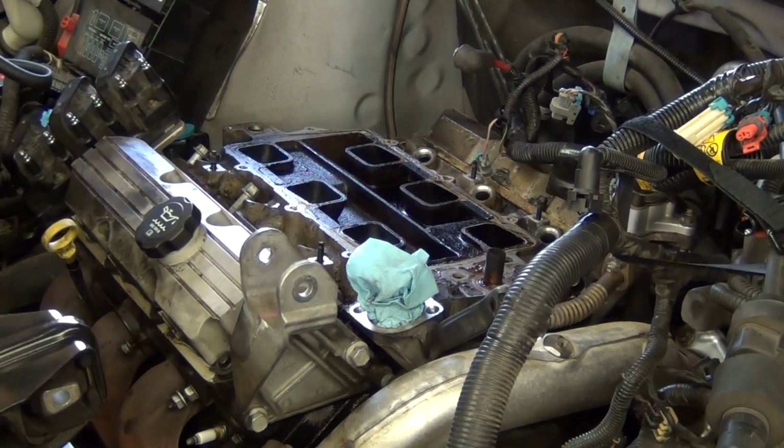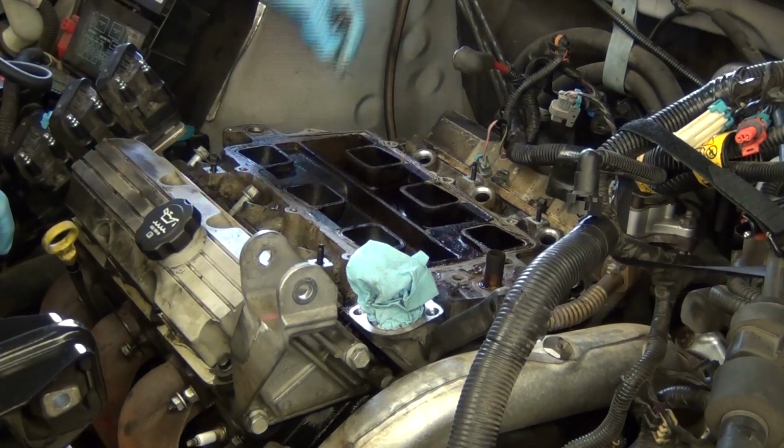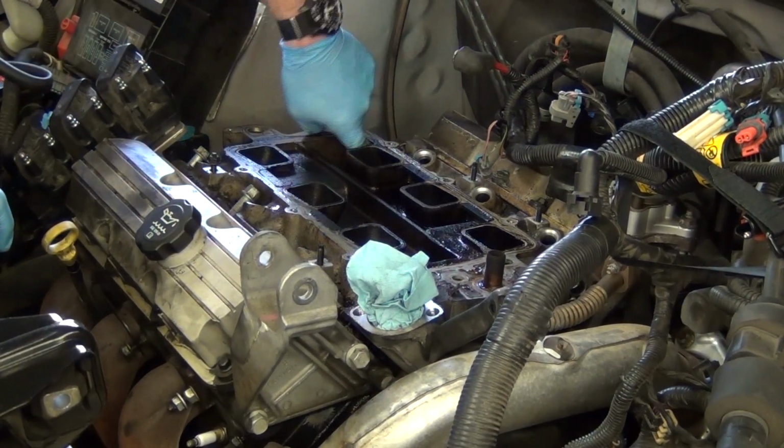Here, notice they're all pretty much the same length. There's going to be this guy here, this guy out.